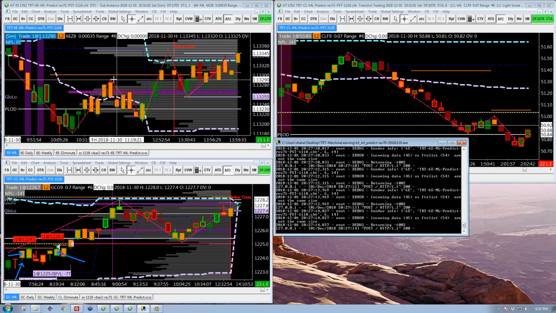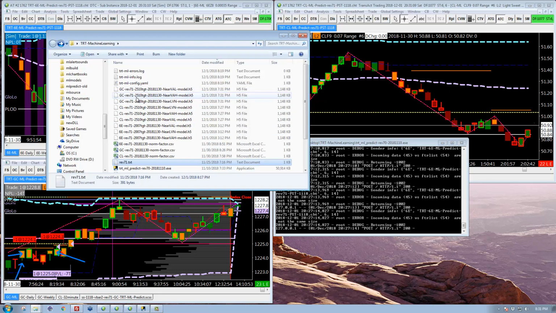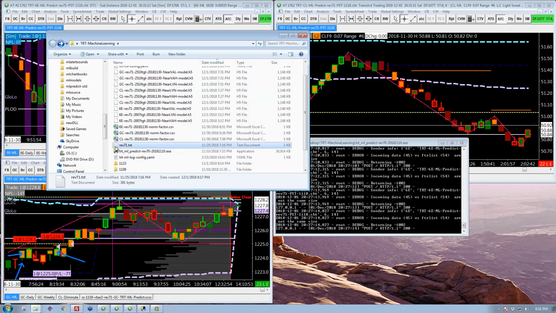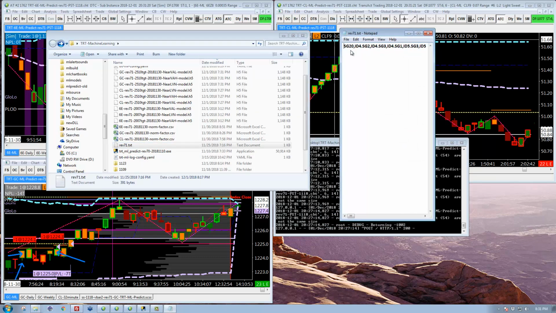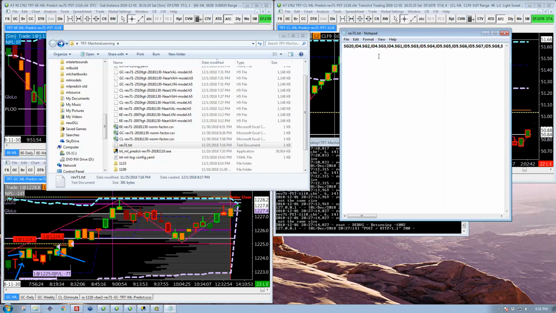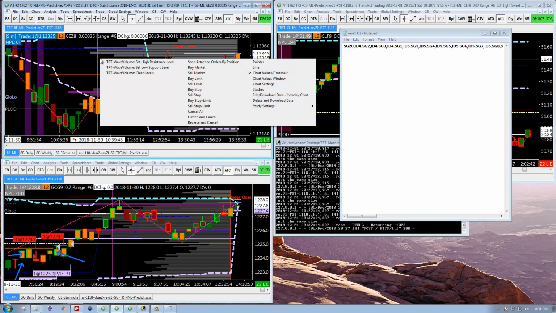In your download package for the models, you would have gotten this little file that's kind of hidden, rev71.txt. What you want to do is just launch that file in whatever you have. Mine comes up as Notepad. It's this really long string. It doesn't matter what it is, don't worry about it. What we're going to do is replace the string that is in one of the study settings.